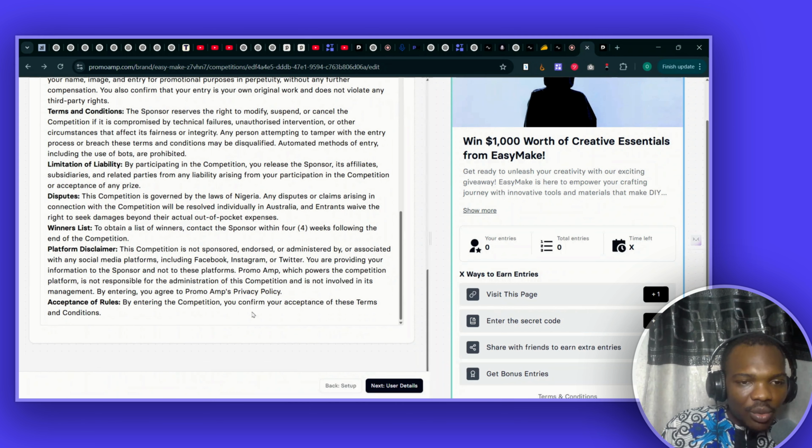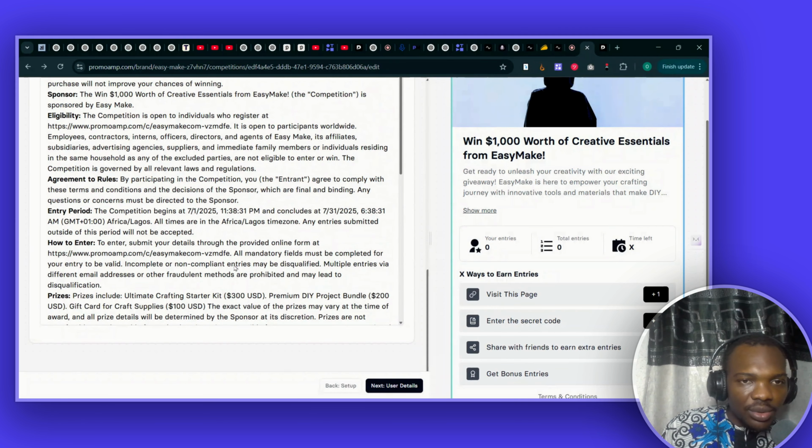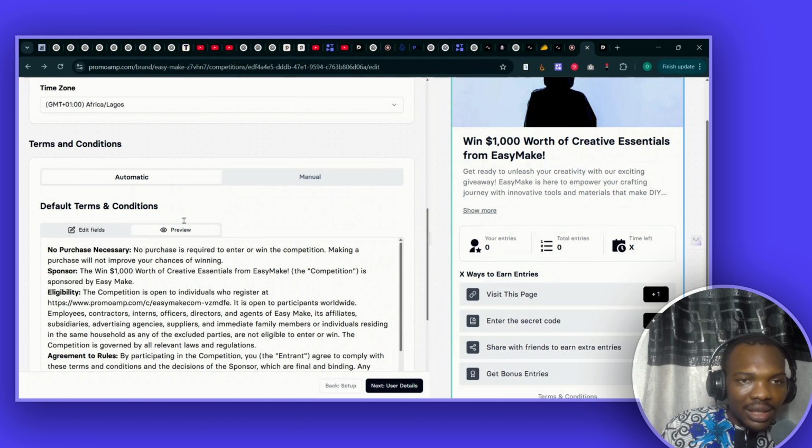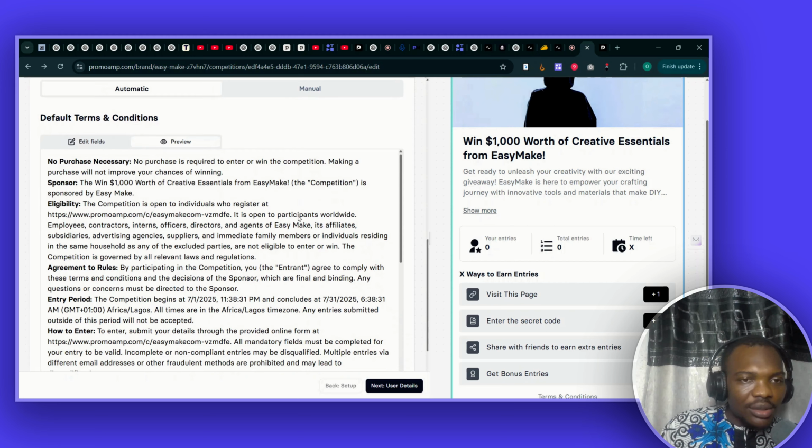And I guess what you just do is, don't trust them to do the terms and conditions. You can ask ChatGPT, I want terms and conditions for my contest, and ask me any necessary questions you need, and you just fill it in and then go through it. Terms and conditions are simply the laws governing the contest, right?